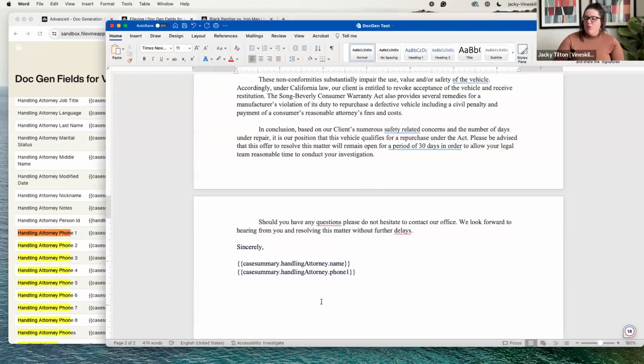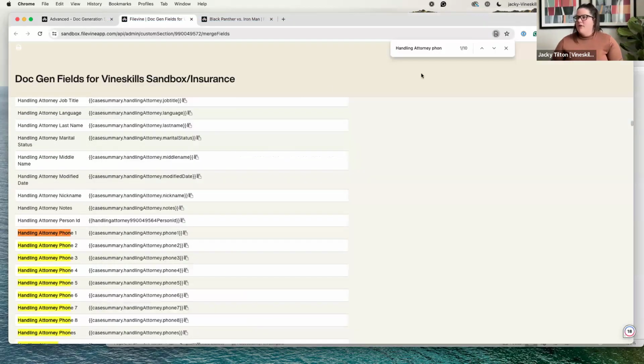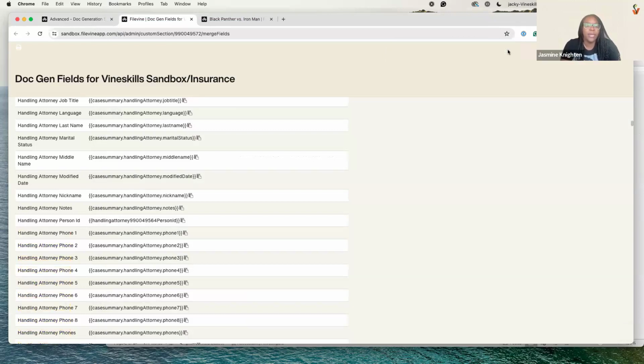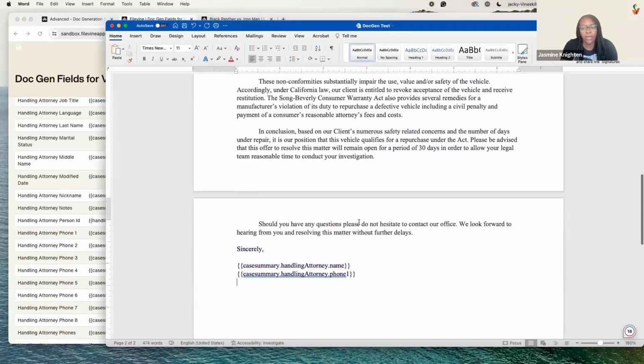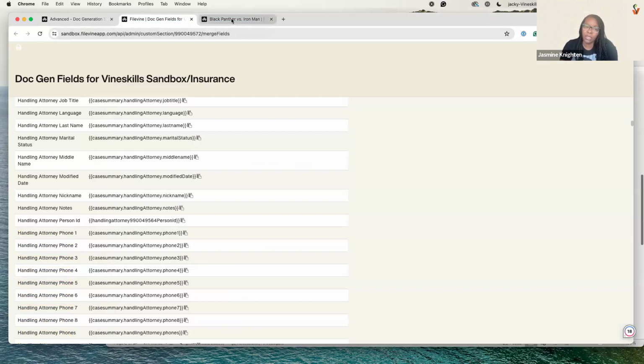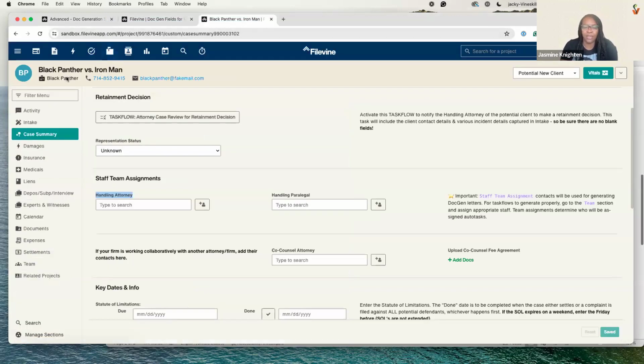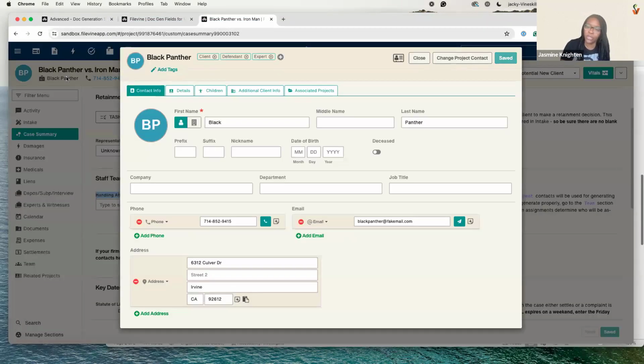As you can see, you just keep plugging in where you want that data to pull from. And then I'll show you how to generate this as well. One thing you all may want to consider, if you haven't already, is putting initials in your contact card. That way, when you're generating documents, you're not having to constantly change them if there's a different handling attorney or handling paralegal.